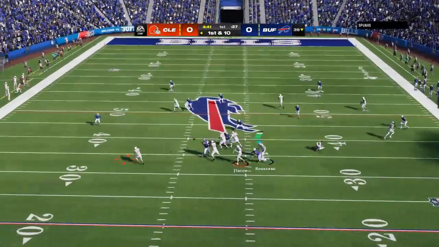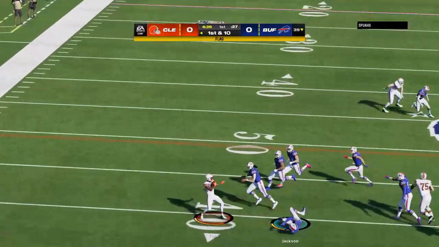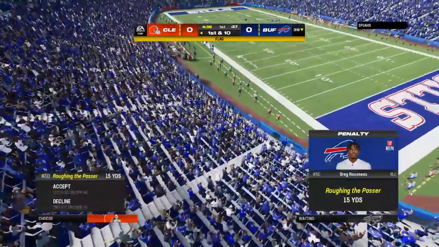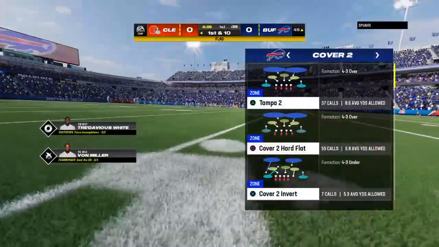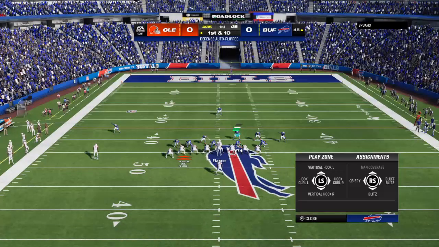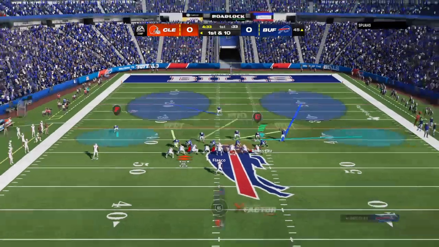Now it's Flacco. He finds his man, complete. It's Ford. And he's going to be taken down. Plus, there's a penalty flag in the backfield. They may get 15 more on top of this. So now a fresh set of downs. First and 10 after roughing the passer.